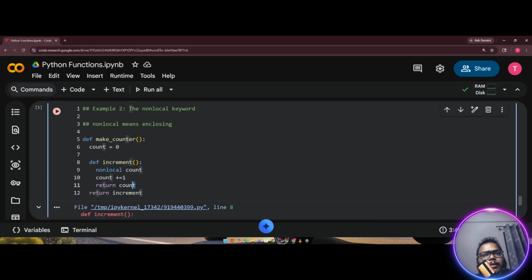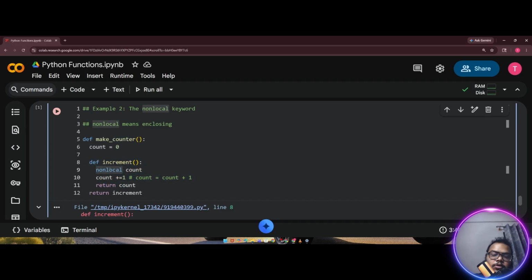Okay. Now let us see what is happening inside the increment function. So I defined count equal to 0. Right. Now, if you can recall the LEGB rule that I discussed a few minutes ago, for increment, for this function, I am saying count plus equal to 1. That means this line means count equals count plus 1. That's what it is, right? Now let us say I am saying count equals count plus 1, but count does not exist in my local space.